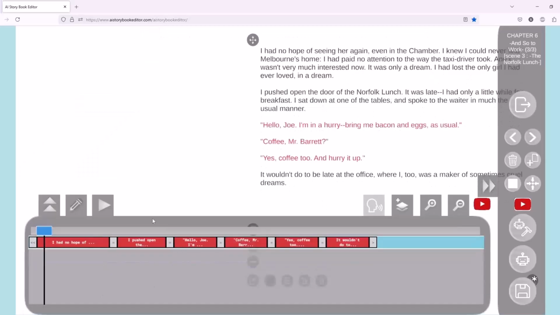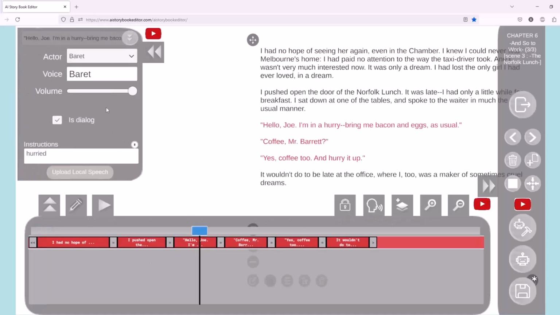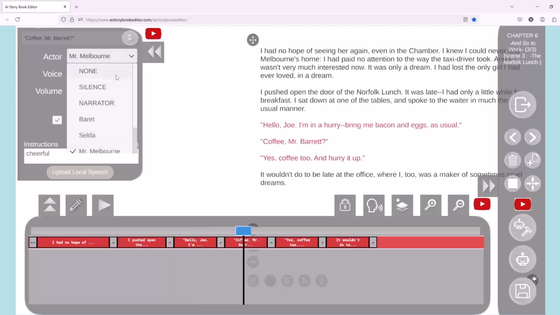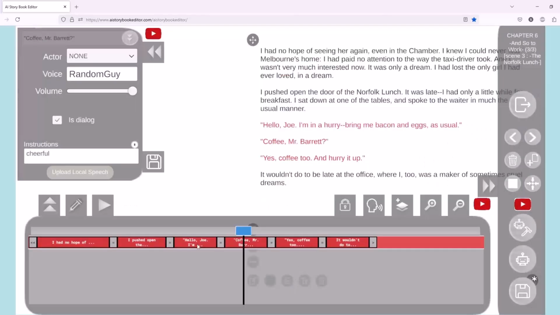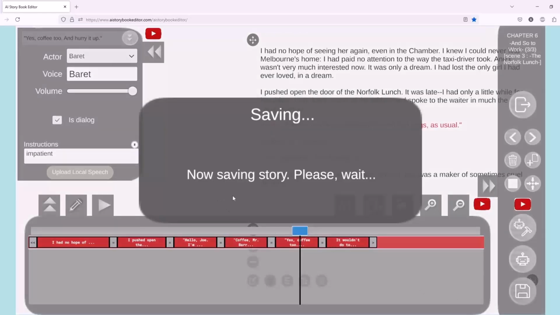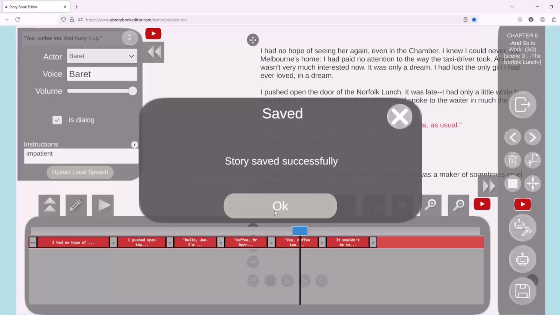And the final page of the story is just another random guy, Mr. Coffee, random guy, Barrett, and Barrett. Okay, so we have reviewed all the story.